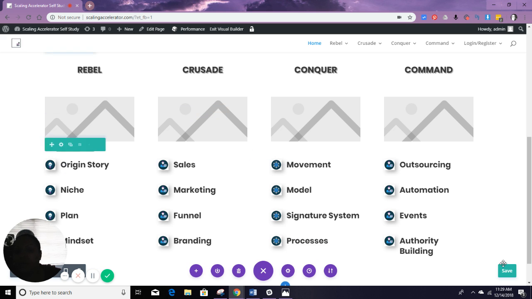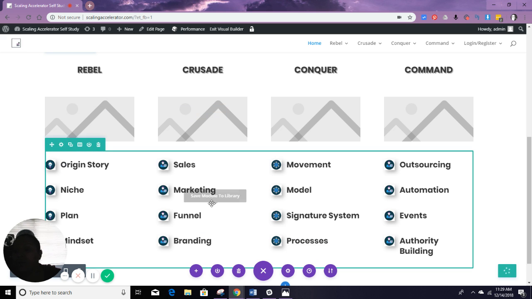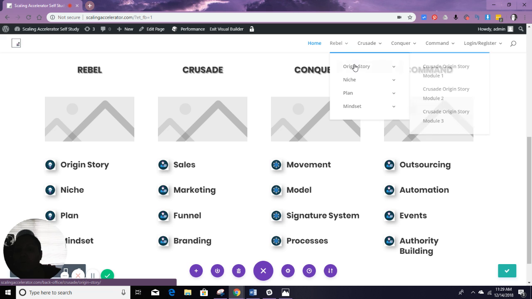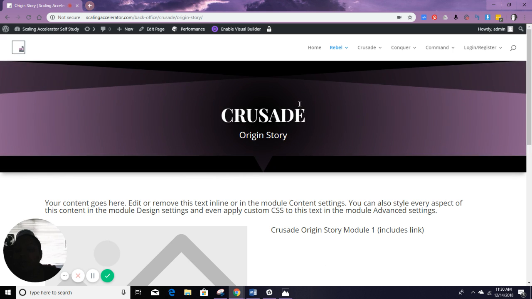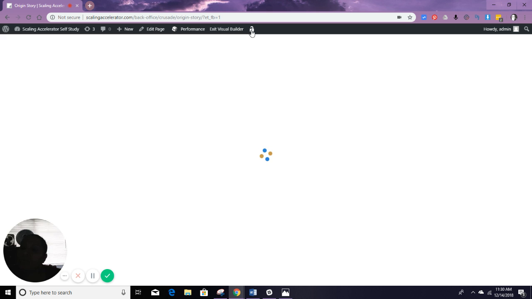So I'm going to save real quick and go in a different way. Rebel origin story. Go this way. If I click on it, it's going to take me to the origin story page. Okay, I'm going to do enable visual builder because I went to a new page.